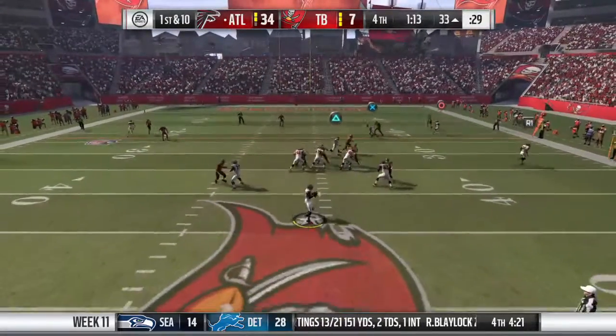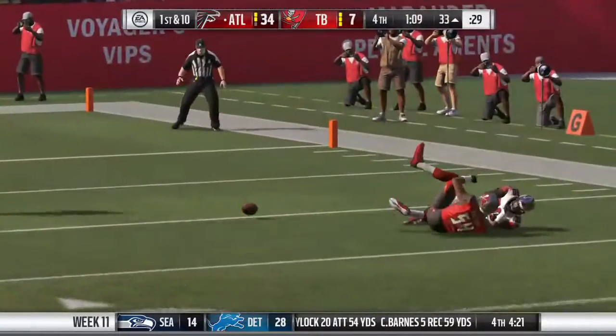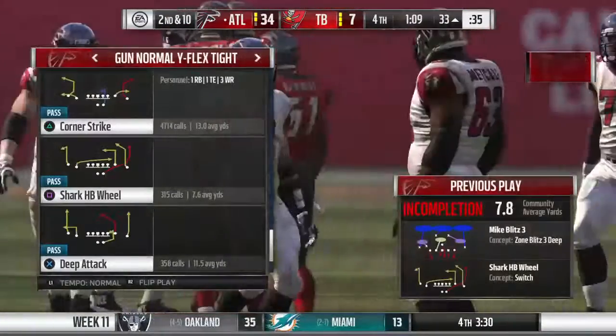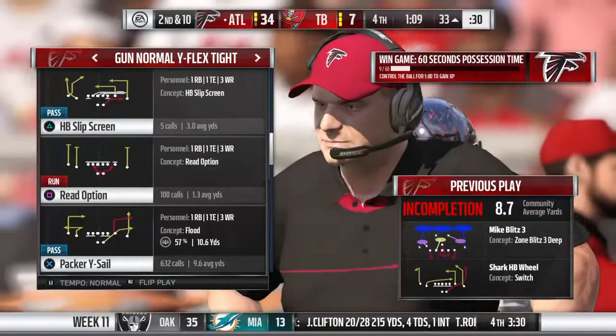They'll try and start this drive in the air. His throw is incomplete. It's always tough for the guys throwing the football when they think they've got a completion and the ball's almost there, and then someone sneaks a hand or two in and bats it away.